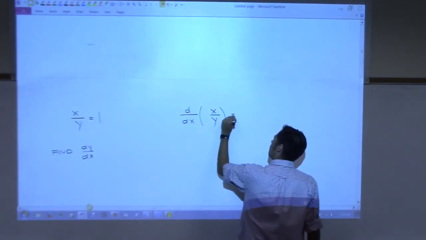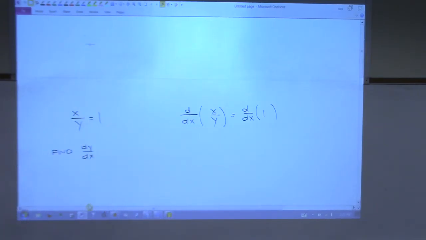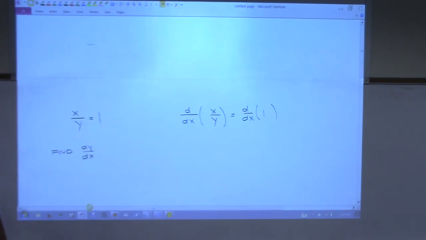Now look, the derivative of a constant is always 0. See, there's never a trick. That's never a trick question. That's never like, oh, with respect to what variable. No. A constant does not have an instantaneous rate of change. It's always 0. Well, it does, but it's 0. So what are we doing on the left?